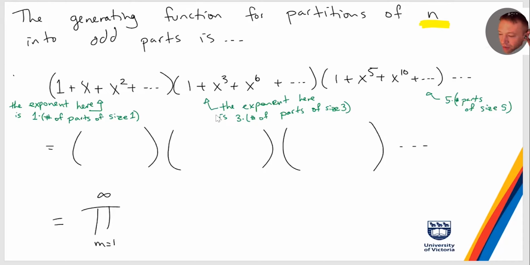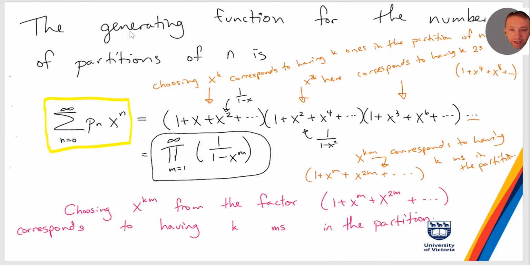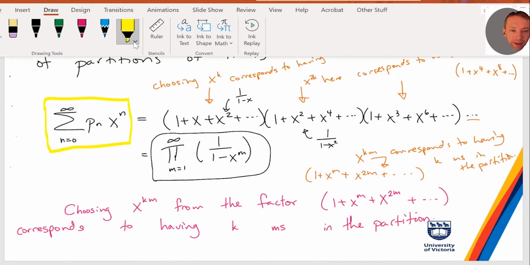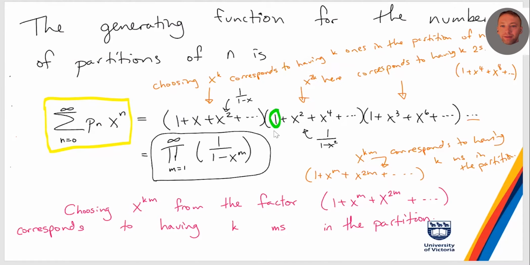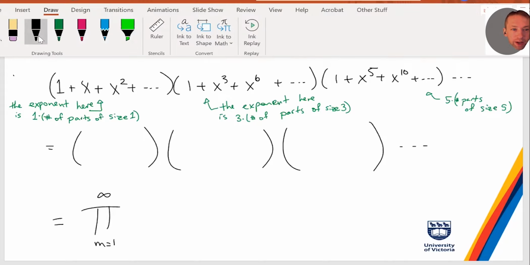And then what we do is we think, okay, if I'm partitioning into odd parts, then I know that the number of 2's in the partition is 0. So you can either think of that as saying, in my previous generating function for all the partitions, I'm always choosing a 1 from that factor, because 1 is x to the 0, so that means there's 0 parts of size 2. Or you can just think of, okay, I just don't include anything about parts of size 2 because there aren't any parts of size 2. So either way, it doesn't really matter how you want to think about it.